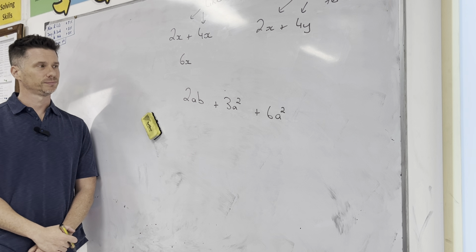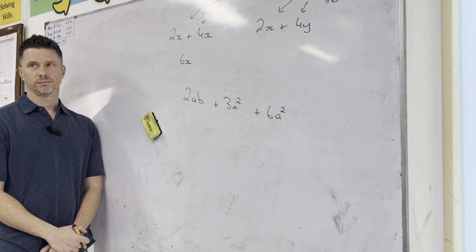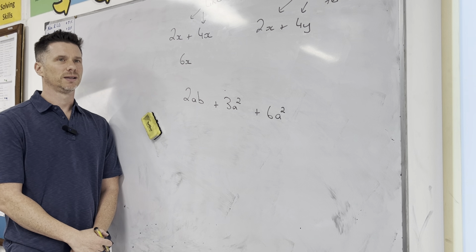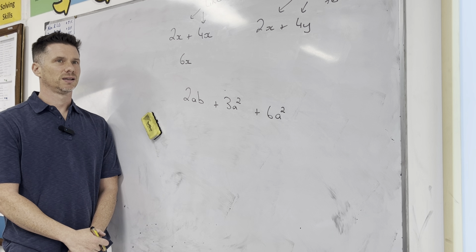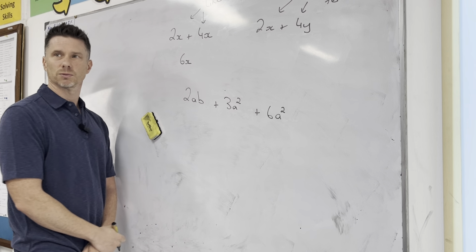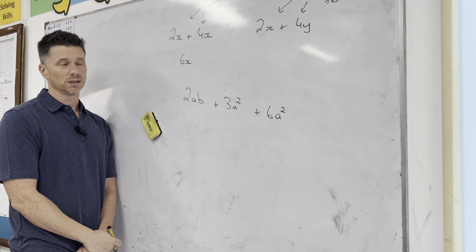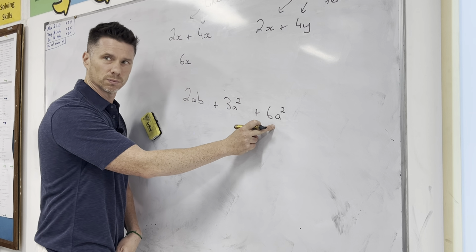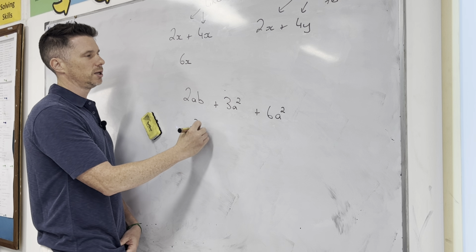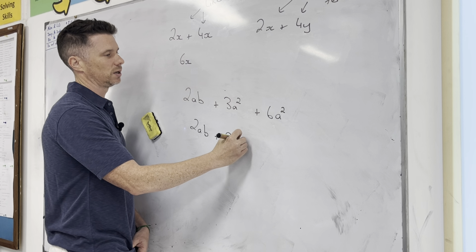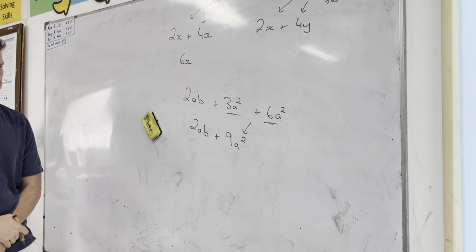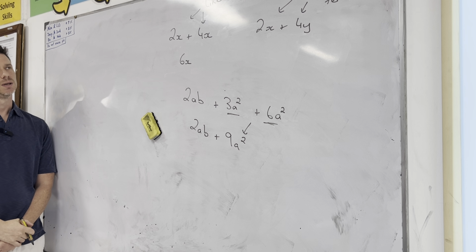Kevin. 2AB plus 9A to the power of 4. Almost. Yeah. 2AB plus 9A to the power of 2. Yes. There's no reason I would multiply the A squareds or add the A squareds. If I have 3 of something and 6 of something, I don't all of a sudden double the something. I just say I have 9 of something. So I have 2AB plus 9A squared. So these 2 are like terms, can be combined together. This one's just on its own. It has no friends. Okay.